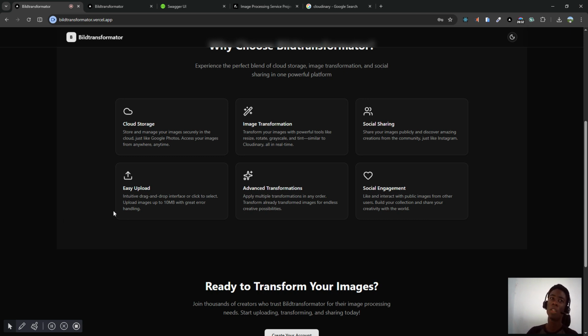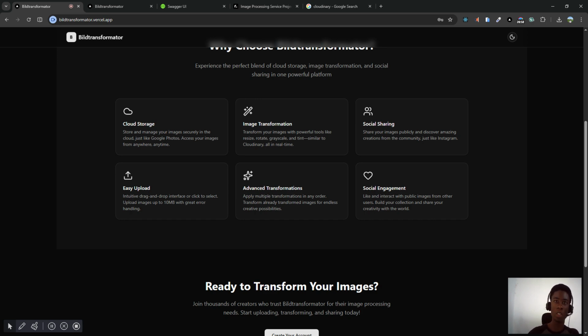Great. And it's easy to upload an image using a simple drag and drop functionality. The image transformations can be applied in any order. You can choose to resize, then rotate, then grayscale, then tint, or you can apply the tint, the grayscale, and the rotation before applying the resize, in any particular order that you choose.